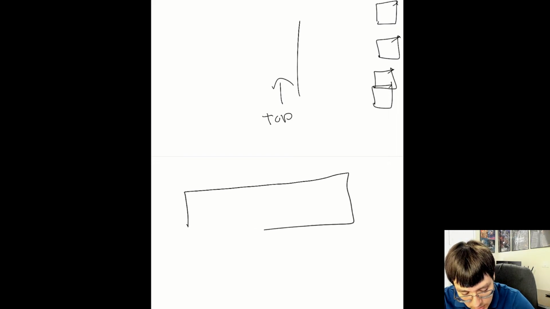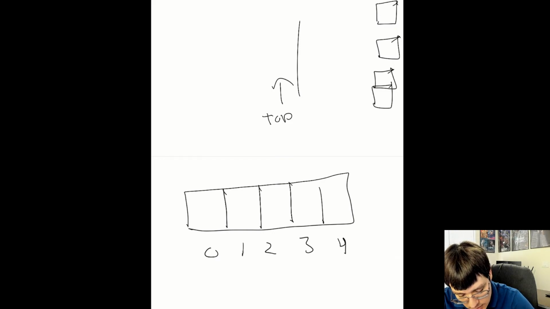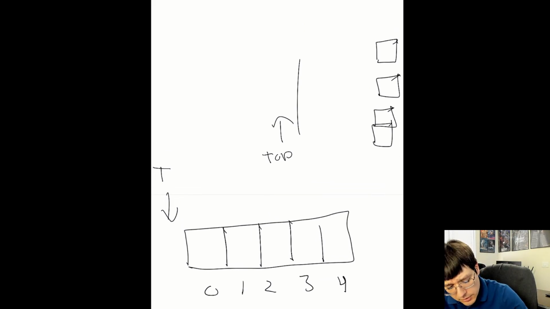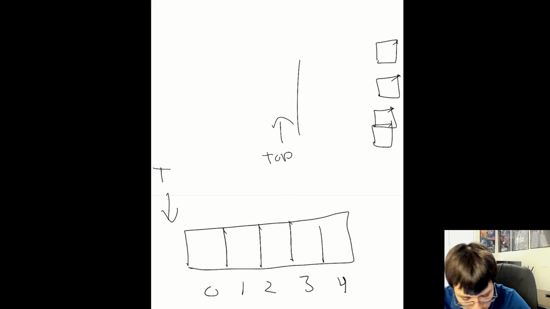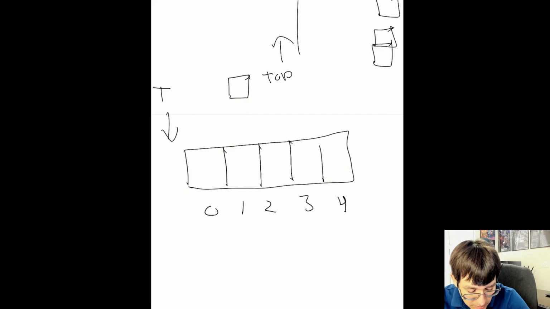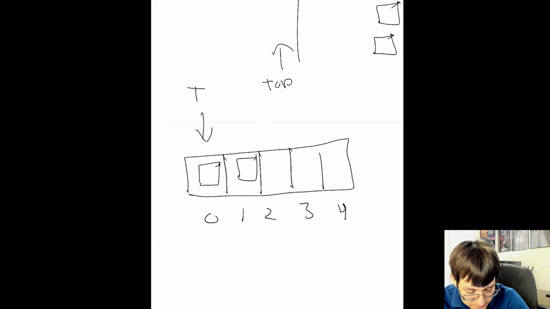So if I want to store a stack on my computer, I just make an array and I make the top point to the next available spot, or to the currently used spot, which in the case of an empty stack would just be -1. So if I want to insert to my stack, let's go ahead and bring in our helpers here. Actually, let's stick with the cubes. I was going to bring in the people, but let's do cubes now. Okay, so if I want to put something in the stack, I say push, it gets stored there. Put another one in, it gets stored there.